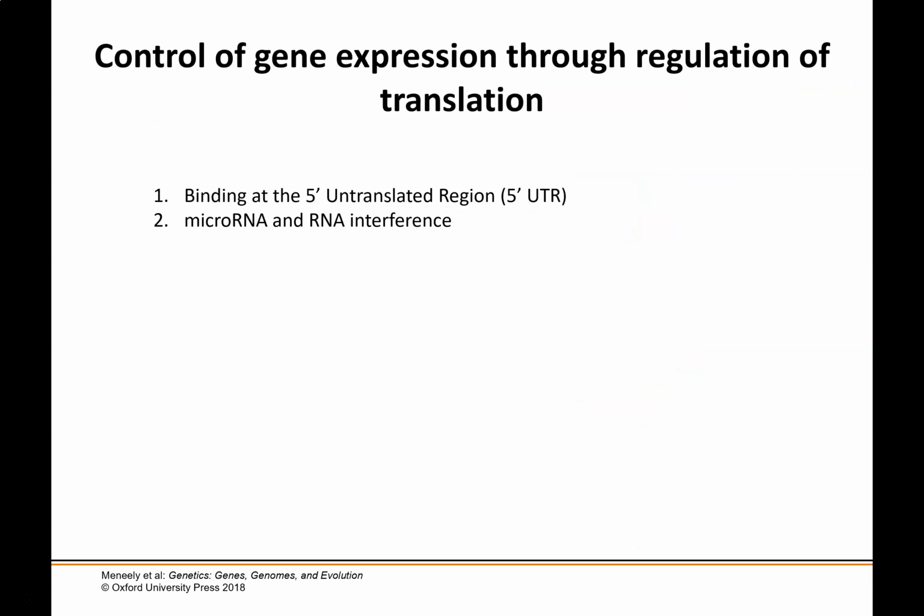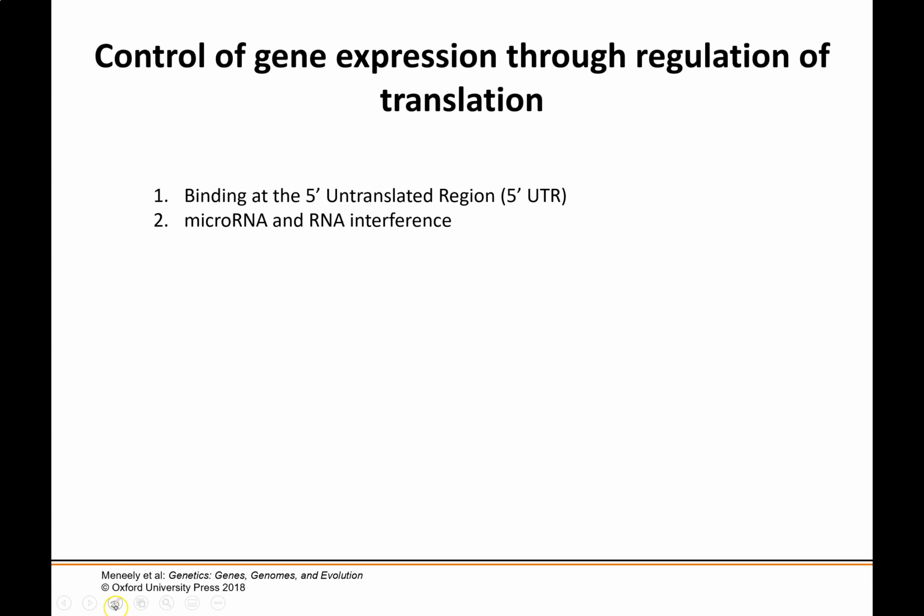We talked a lot about regulation of gene expression in chapter 12, and in fact, most of the regulation of gene expression occurs during the process of transcription. So it is energetically expensive for a cell to copy a gene into messenger RNA and then to produce a protein. So it makes sense that most of the control would happen before that gene is even produced. But there is a small amount of regulation that happens before translation.